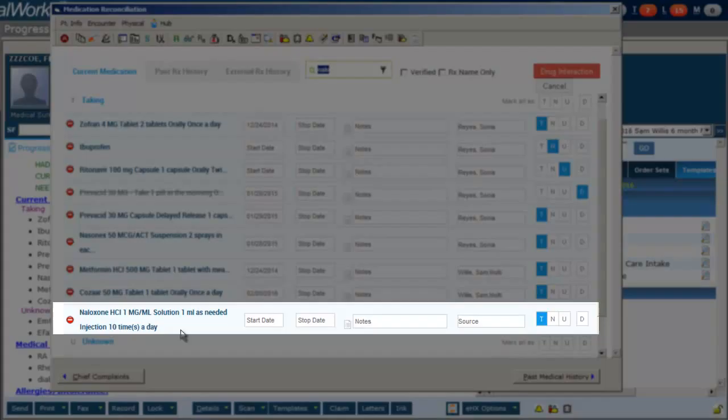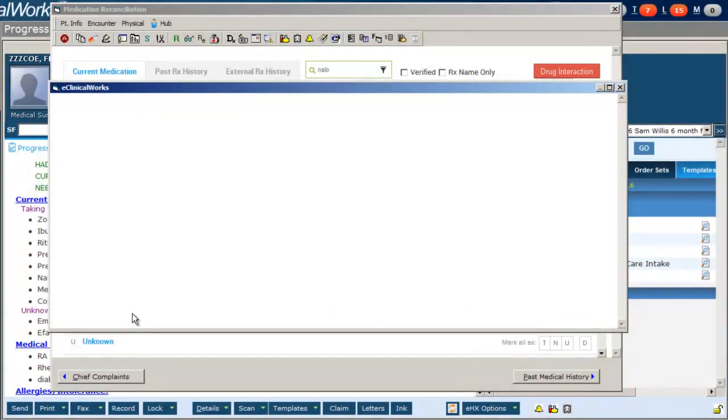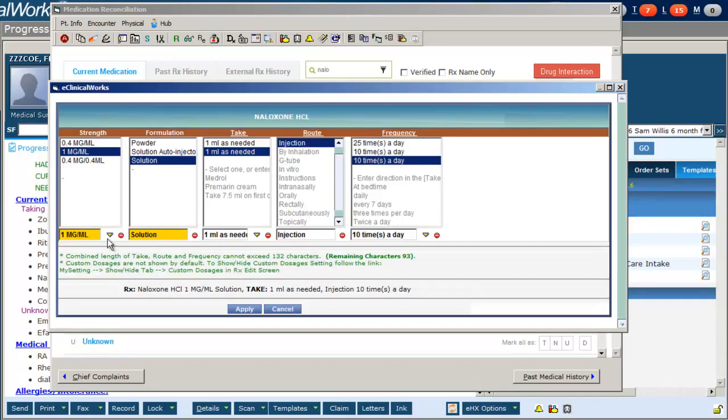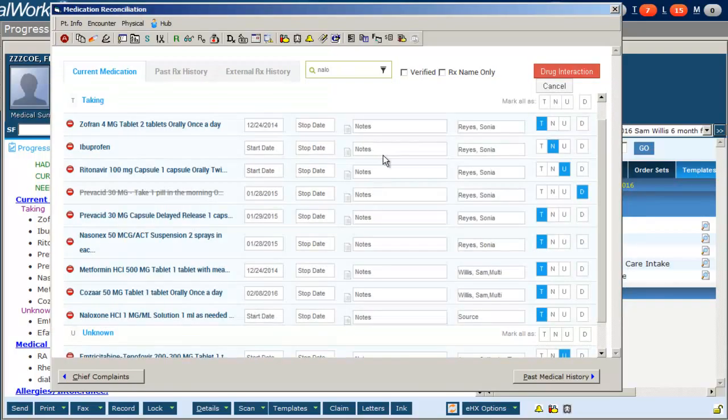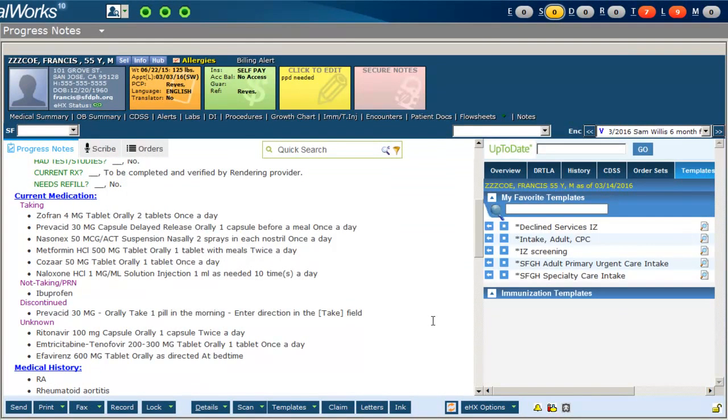To make adjustments to a medication, double-click on the medication and adjust here. Click Apply. Leave the verified box empty for the provider to verify the current medication list. Close out, and the medications will populate the note.